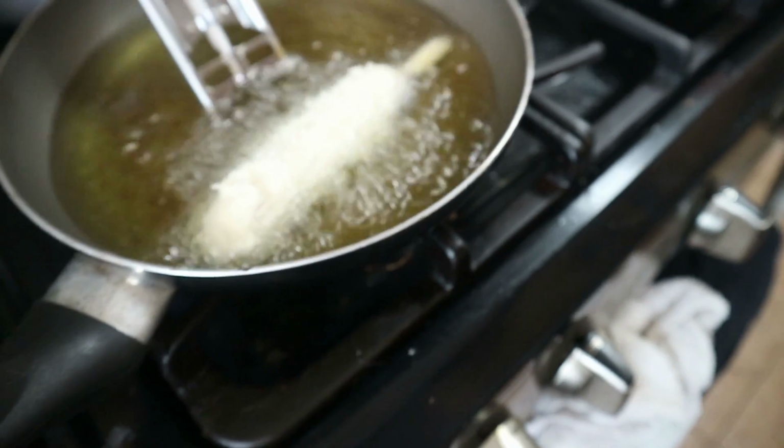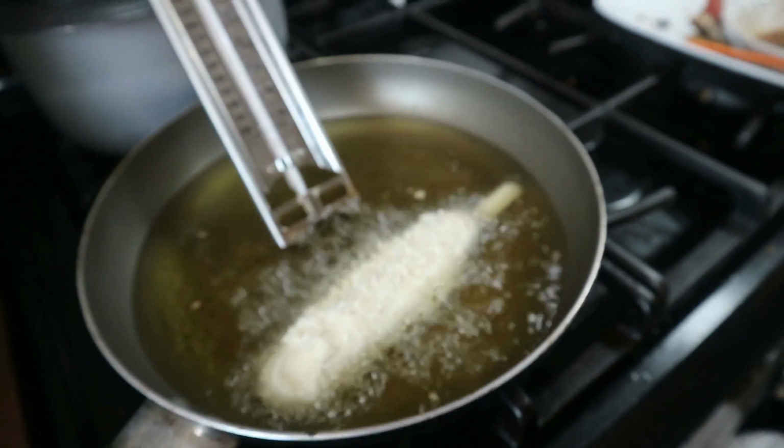And into the fryer. I didn't film myself turning it over. And anyway, it gets topped with sugar, and there's the final product. It's delicious. Cheese pull.